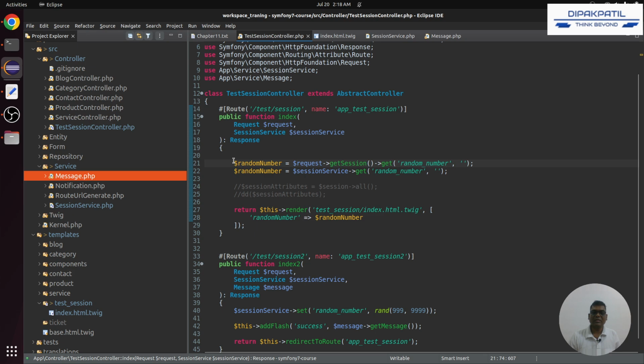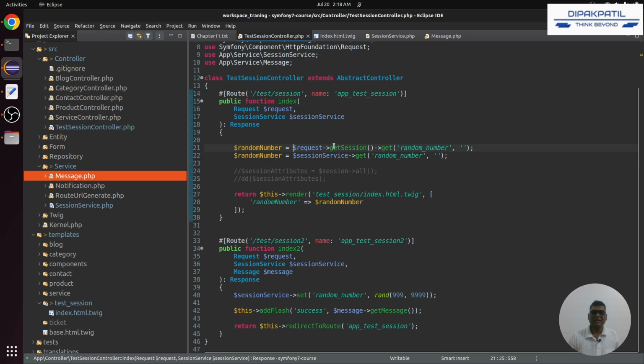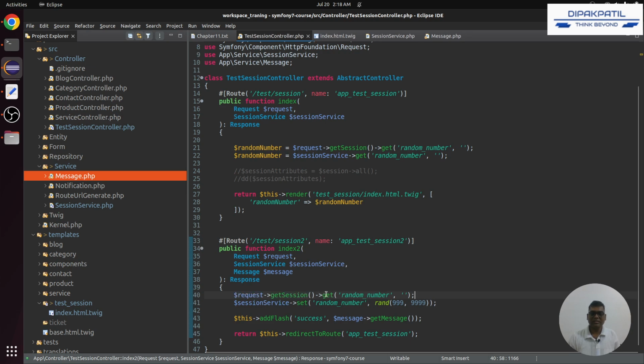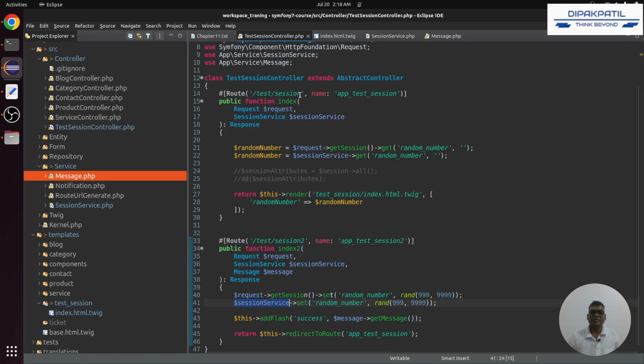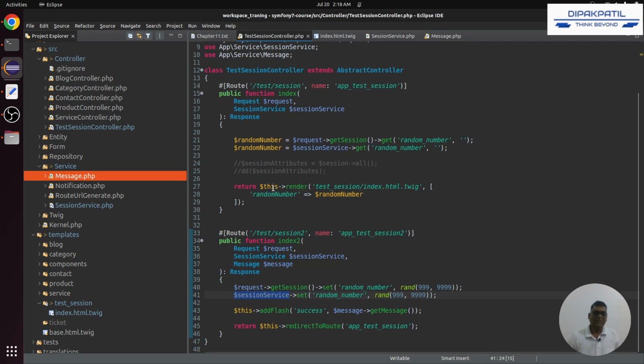So this is from the session, and how can we set that? The same way here, set it, set random number, some random value. If we want to use the service, then inject it by using the request stack, handle the session here and use it.